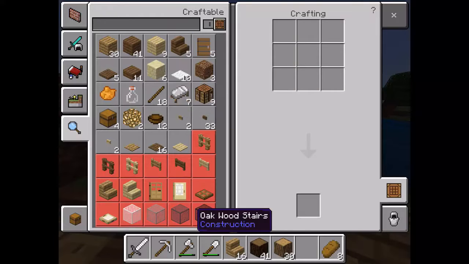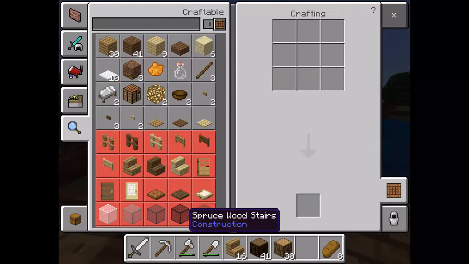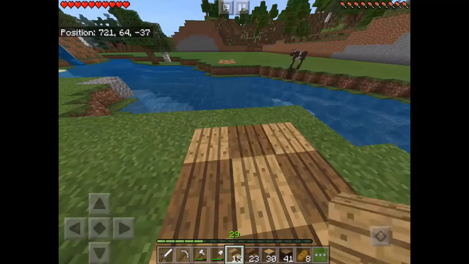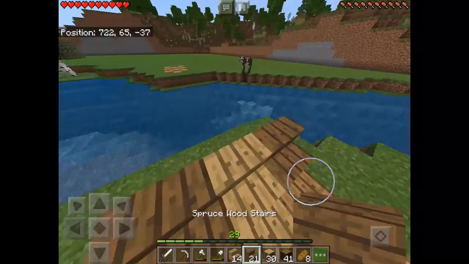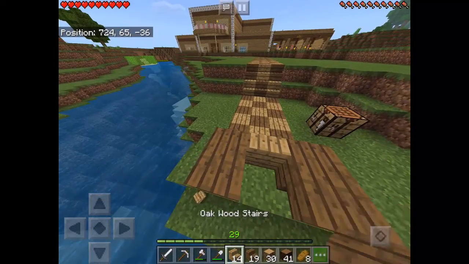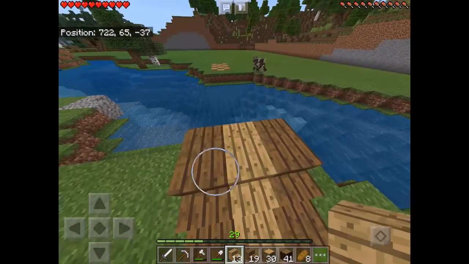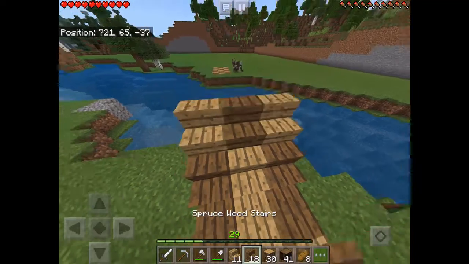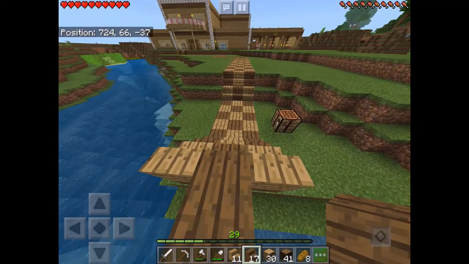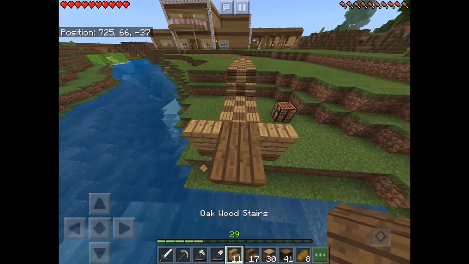Now we're going to make some stairs of both types. So we're going to need some oak wood stairs and some spruce, like so, and then we're just going to put them in our inventory and get started. So spruce, and then we're going to do upside down, like so. I'm just going to go up 3 blocks high, and I do believe it is 3 blocks high, I am pretty certain. And we're going to do behind, and we're going to do it on the other side afterwards.